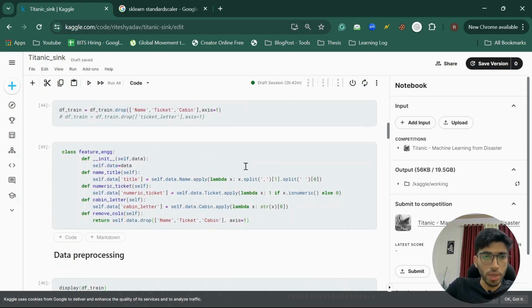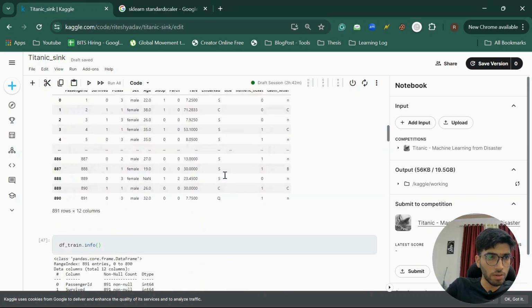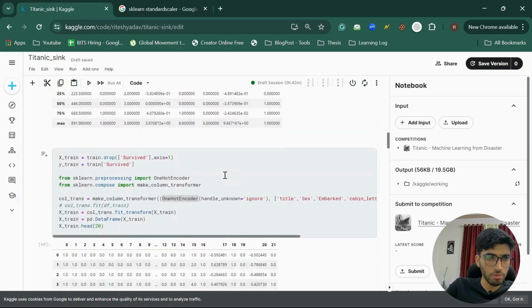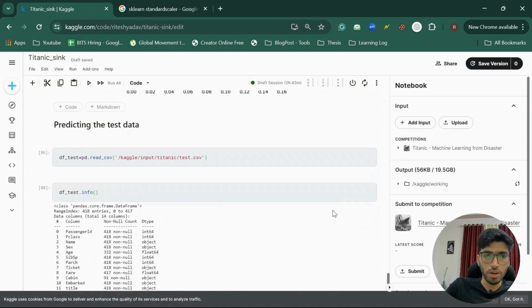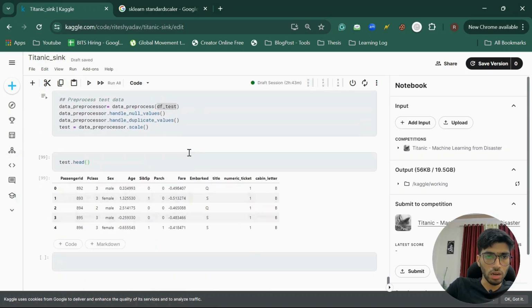Okay, so let's see where was the place where we encoded the values. So here we did the encoding. This was the column transformer that we fitted on the X train, and we need to use the same transformer to encode my test values.